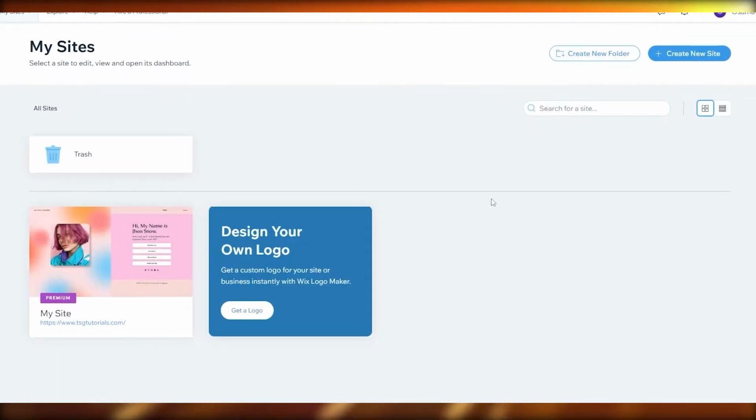So over here I'm on Wix's dashboard where I manage all of my websites, right? So once you log in, this is how it's going to look. But if you are creating an account for the first time, the web page is going to be a little bit different, so keep that in mind. Let me show you what type of homepage you're going to be on if you sign in to Wix for the first time.